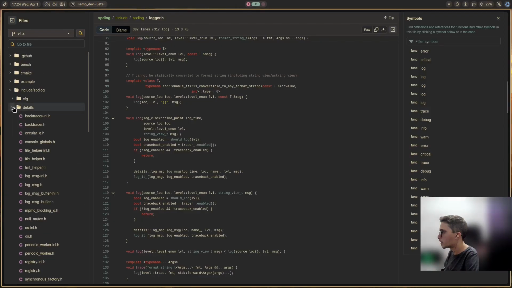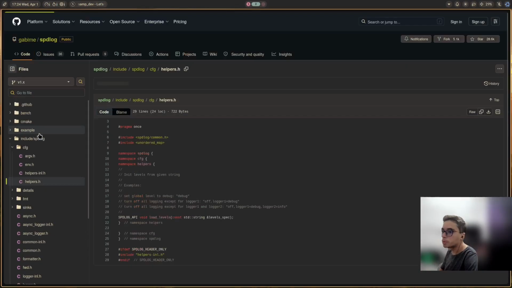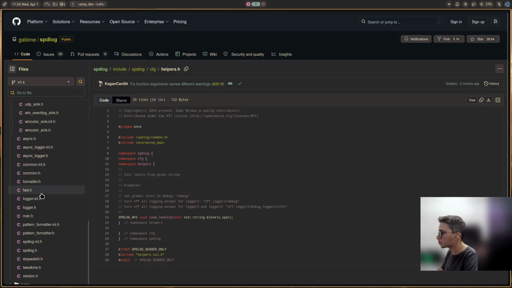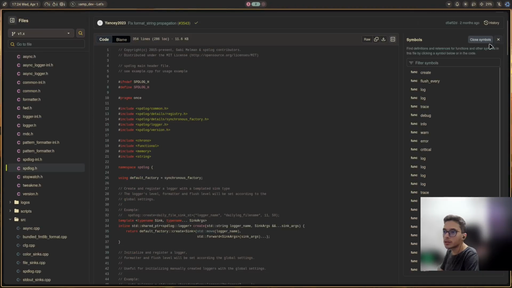Yeah, the levels are these, but okay, we have info, we have warn, error, critical, trace, debug.